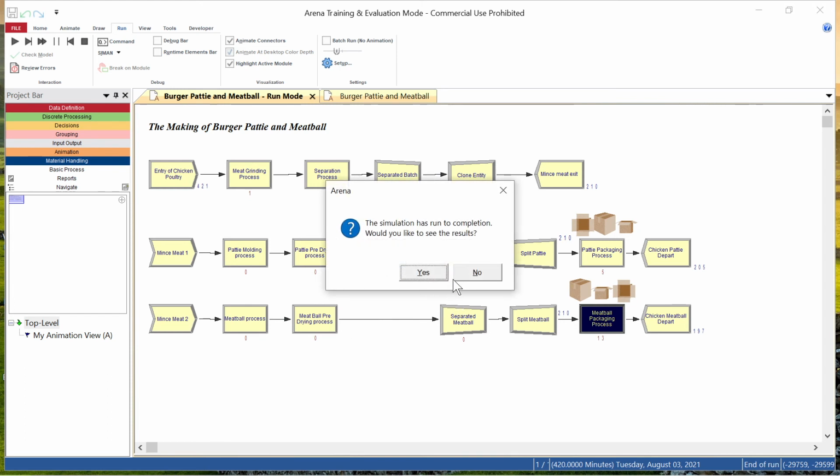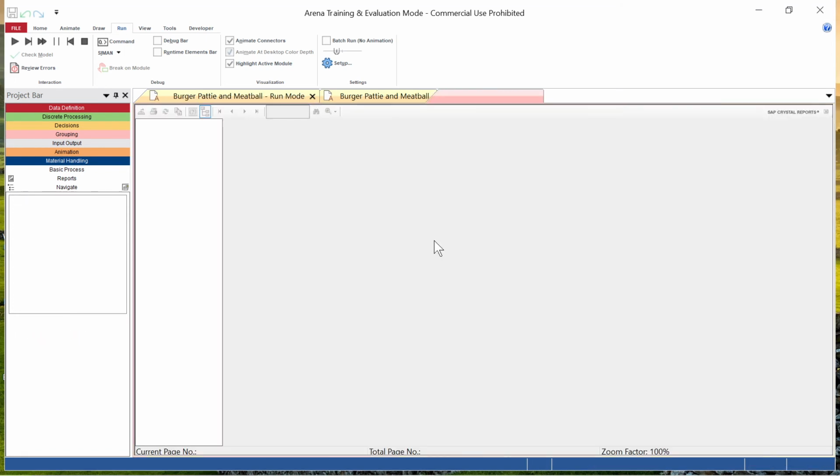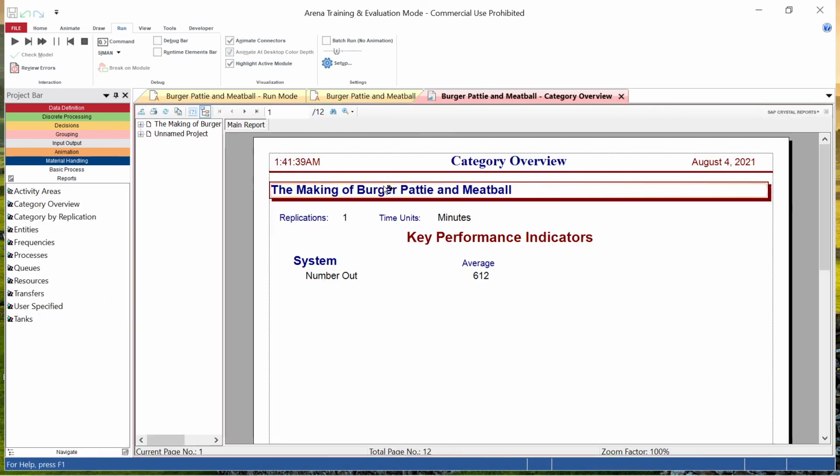Okay, so now we reach the completion of the run. Did you want to see the results? Yes, we can hit yes. So the report will generate, and in total there are 12 pages of report.